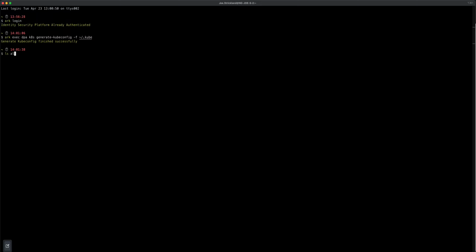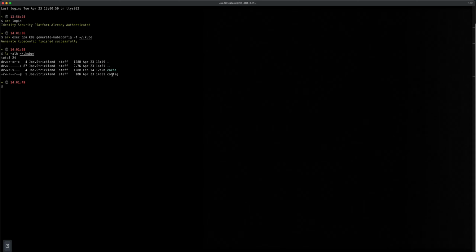If I take a look at that location right now, you can see that this config file was updated at 2:01 and it is 2:01:49 currently. So we've updated this config file and it is now usable by my user to connect to a target system or a target cluster.